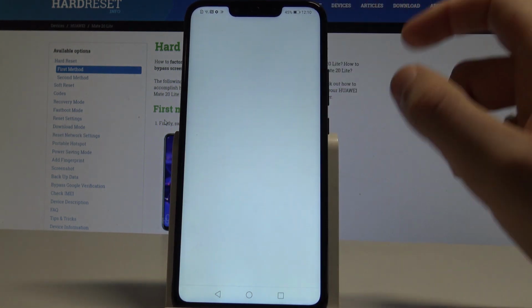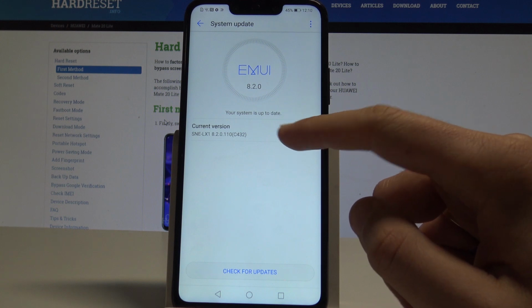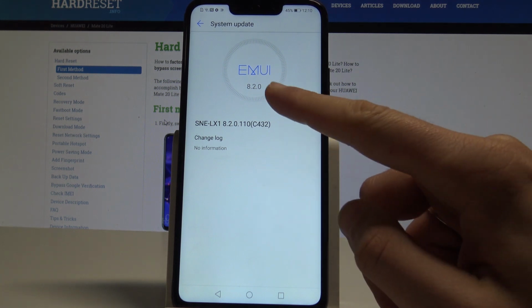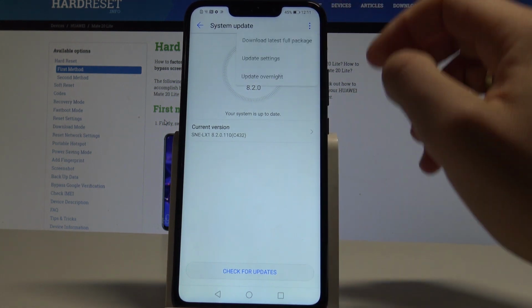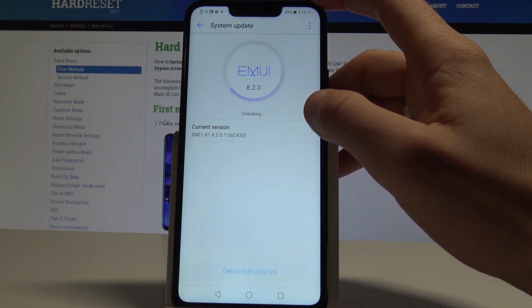Choose here System Update. The device is checking the update, and as you can see, in my case my system is up to date. Here I have my current version. Here you've got the information about EMUI and about the exact version. You can also go back. Here you can use more key and choose download latest full package if there is a new one.